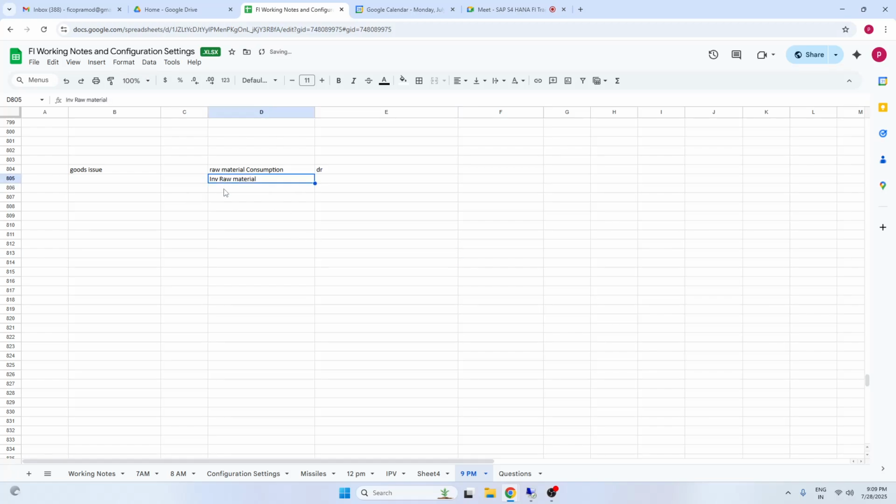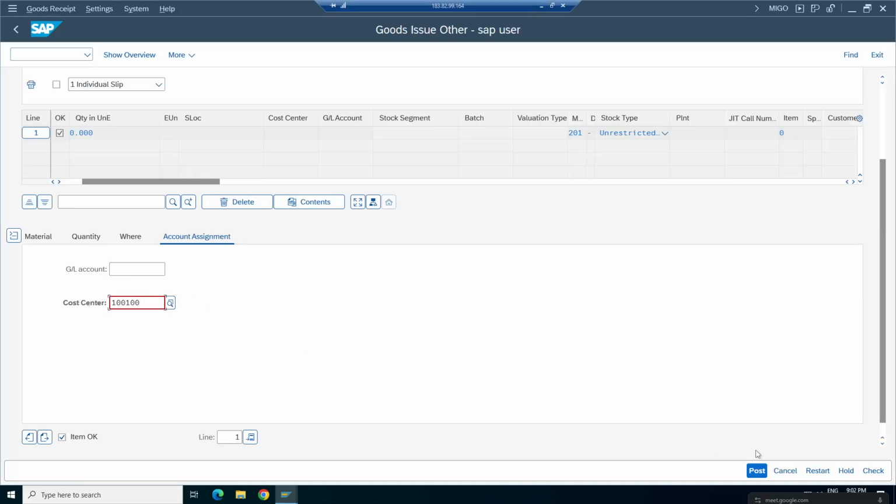From the storage location, whatever stock we have, total 9 quantity, which is raw material store under our plant and storage location, we are issuing to the cost center department. So you're reducing the stock. This is the accounting entry. It will ask for the expenses account, which is the cost center. Definitely we should assign a cost center here. Let us go ahead and assign it. Click on check.